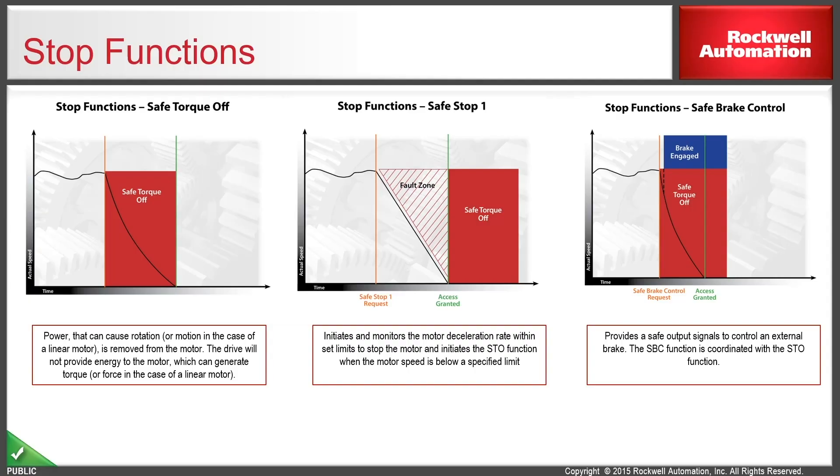So just to do a little deeper dive on the individual safety functions, we have the traditional safe torque off built into the drive, basically disabling the output of the drive. If the drive is moving then it would probably coast to a stop. You can do a safe stop one which is a controlled stop. So you program in some type of decelerate, bring the drive to a controlled stop and then once you reach zero speed you would turn off the drive and then typically go into safe torque off mode. Another function is the safe brake control. Safe brake control is used to control a third-party safety brake. Typically it's not used to control the motor brake. It would be an external device mounted to maintain a vertical axis typically in the raised position and not allow it to drop as the servo is disabled.